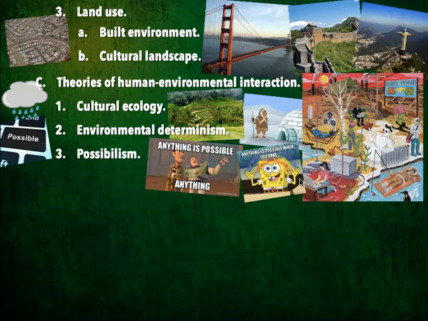All right, and then the last thing we're going to get to here is the concept of possibilism, and this is the flip side of environmental determinism. Determinism says that the landscape, the geography, and the climate are going to determine what you can do with your life. Possibilism comes from the other direction and says that we might have some limits thrown at us because of the geography that we live in, but humans have a vast capacity to problem solve.